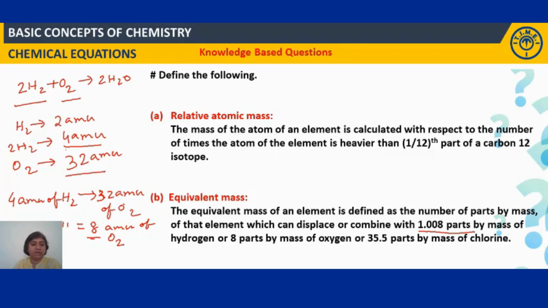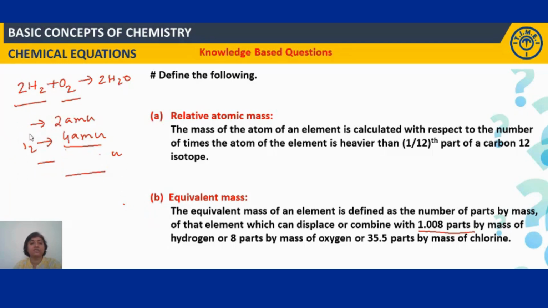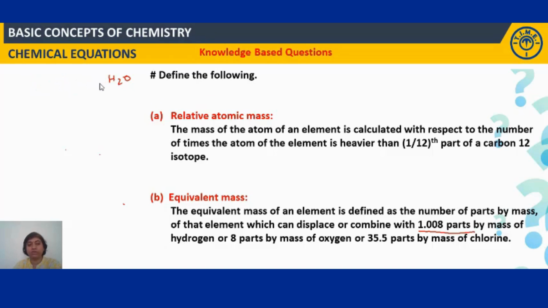Now, displace. I will give you another example so that you can understand displacement. For this we will take the reaction of zinc with sulfuric acid. You already know hydrogen preparation from the lower classes. What is the reaction when zinc reacts with dilute H2SO4? Write down the reaction in your notebook, then I will start discussing. So zinc plus dilute H2SO4 gives zinc sulfate plus hydrogen.